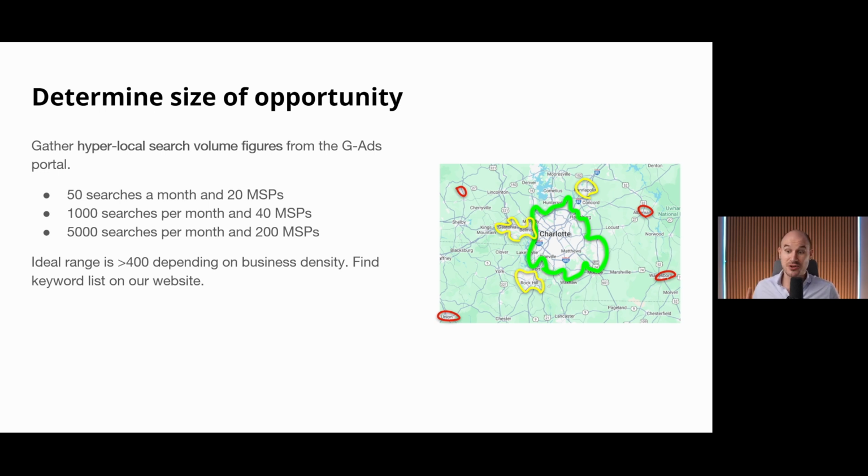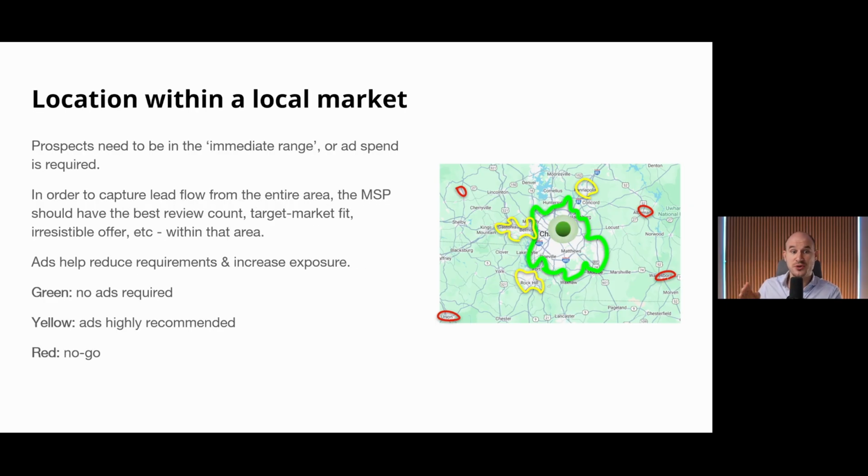And ideally, also not too many competitors at the same time, although that is less important because you can just do better than those competitors. So for example, if there are 1,000 searches with 40 MSPs, that sounds like only 25 searches per MSP, but it's actually not correct, right? Because out of those 40 MSPs, maybe 35 are just so unattractive, no one even considers them. Okay, so we take a look and we see how much search volume is there.